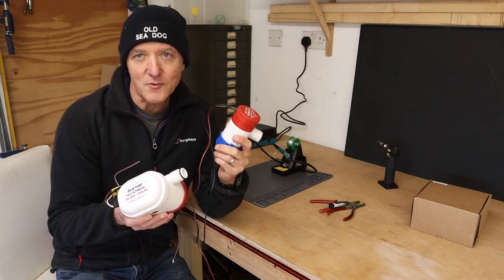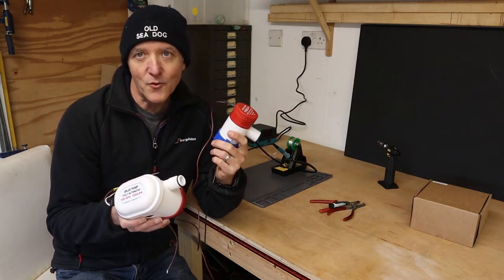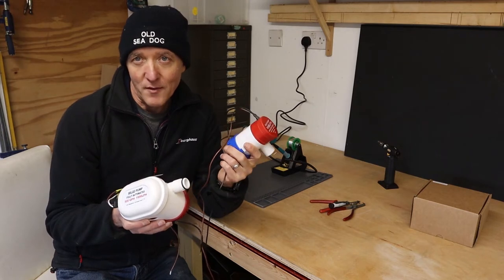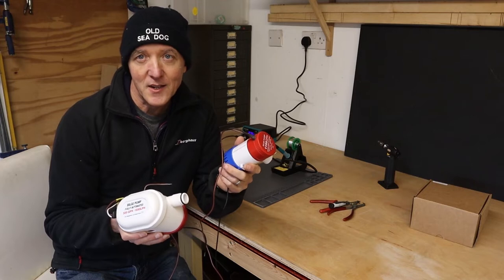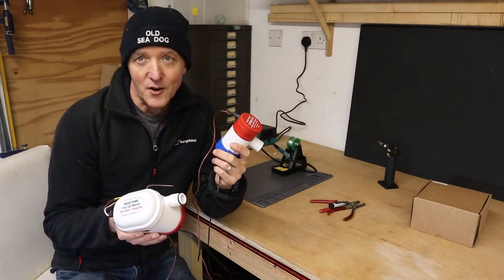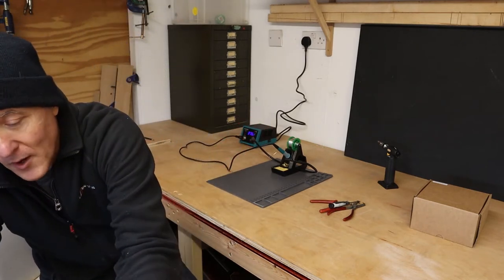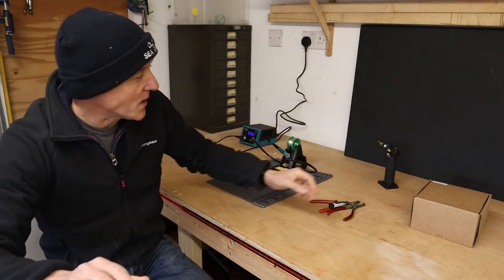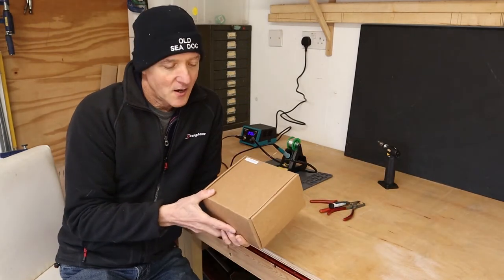Over the years we have had a lot of people phone us up and say I want to use one of these in my home situation running from 240 volts for whatever reason, such as pumping flood water out from a cellar or distributing water around the garden for irrigation. What we have done is we have put together a kit of bits which will allow these pumps to run in a mains situation.